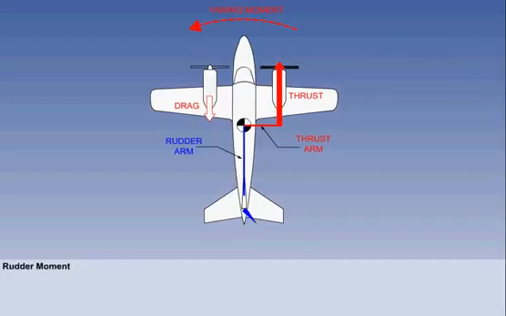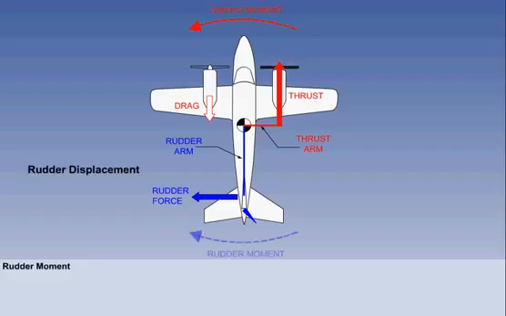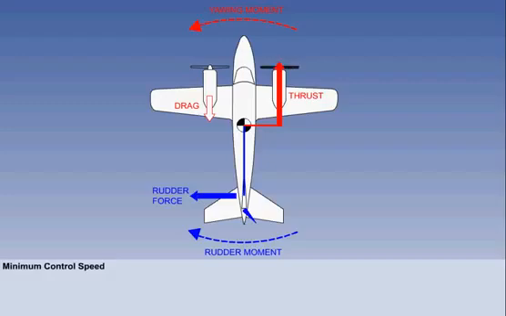If rudder is applied to counter the yaw, it will generate a moment which is the product of the rudder force multiplied by the distance between the rudder centre of pressure and the CG. At this initial stage, the pilot's ability to counteract the asymmetric yawing moment will depend on the rudder displacement, which affects the rudder force, the IAS, also affecting the rudder force, and the CG position, affecting the rudder arm. Under a certain combination of conditions, control difficulties can arise under asymmetric thrust.